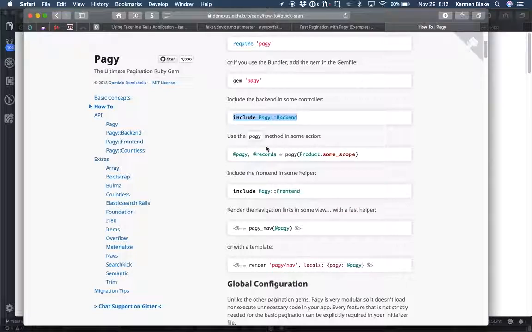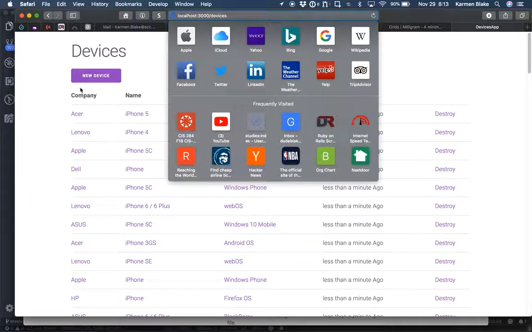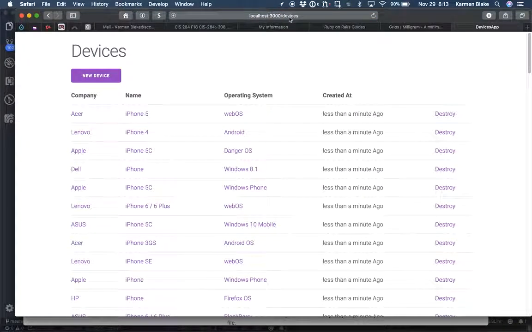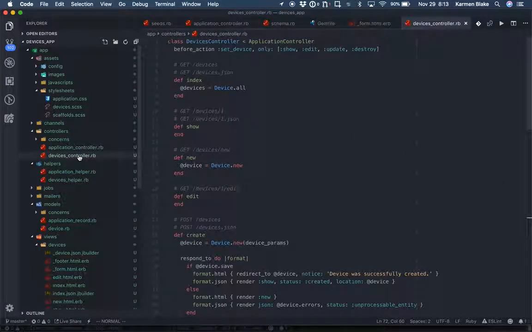Use the pagy method in some action. So let's do that. This page is the index page of devices. So I want to go to that controller action and set this up. So I'm going to go to devices controller. And right here it says Device.all.